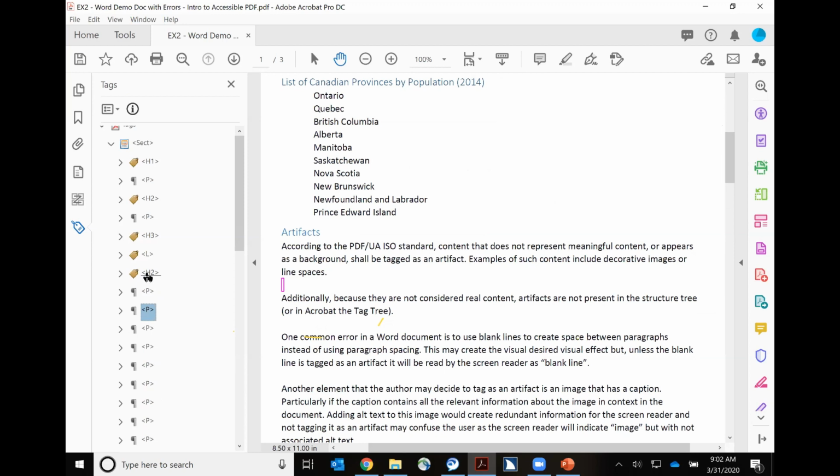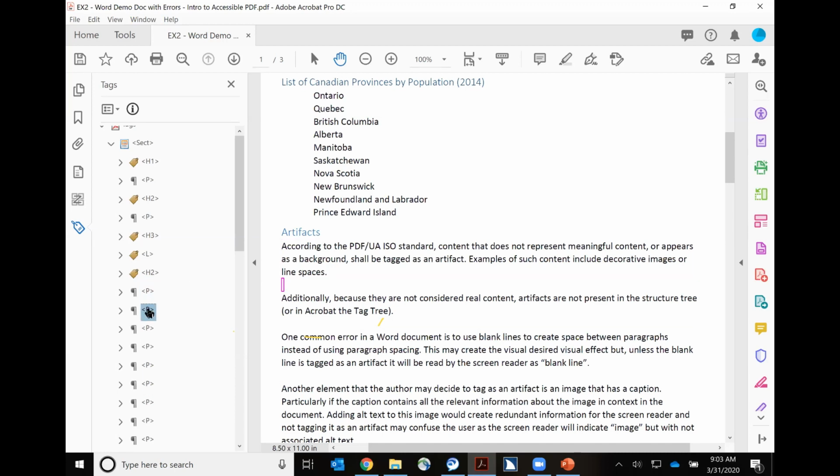They don't actually format it. Well, that can be annoying, and sometimes it can be confusing for people with assistive technologies because it'll get read as blank. So as we go through this document, it would read the paragraph according to PDF UA ISO standard, blah, blah, blah, blank. Additionally, because they are blank, one common error in the Word document, blank, and it will go on through. Not the end of the world, but annoying. Where it gets confusing is when people use a whole bunch of blank lines to format pages. And so you get down to the end of a page and it goes blank, blank, blank, blank, blank. To the assistive technology user, they might think, well, that might be the end of the document, and it can be confusing. So we want to get rid of those.